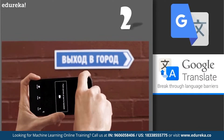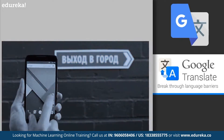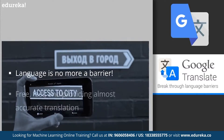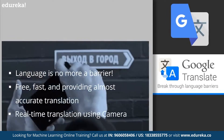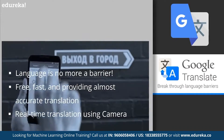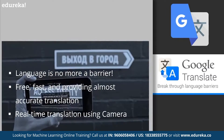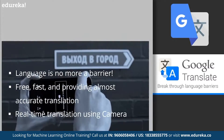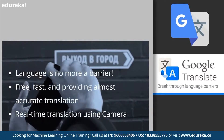On number two, we have Google Translate. Remember when you were traveling to a new city and struggled to communicate with locals or read directions written in a local language? We have all used Google Translate at some point — it's free, fast, and provides generally accurate translation of words, sentences, or paragraphs. While it's not 100% accurate, especially for larger blocks of text or specific languages, it provides a general meaning of foreign language text. Google Translate works using statistical machine translation (SMT), where computers analyze millions of existing translated documents from the web to learn vocabulary and look for patterns in a language, then pick the most statistically probable translation for new text.